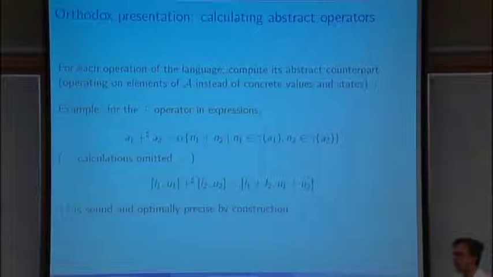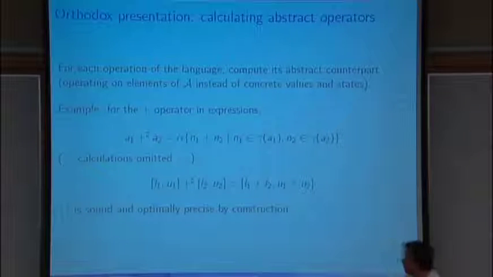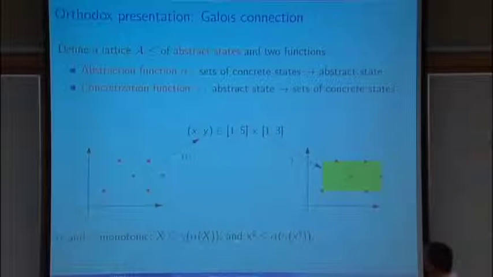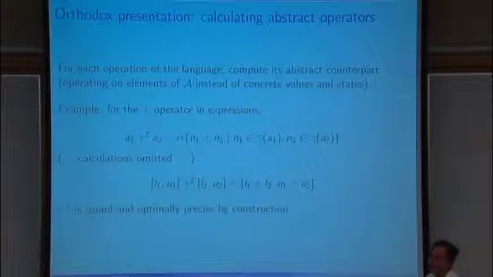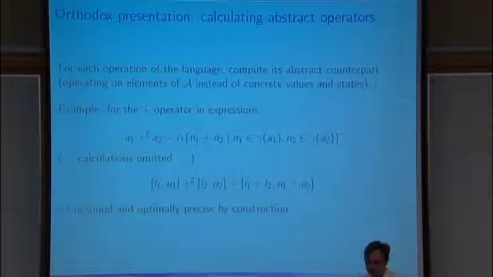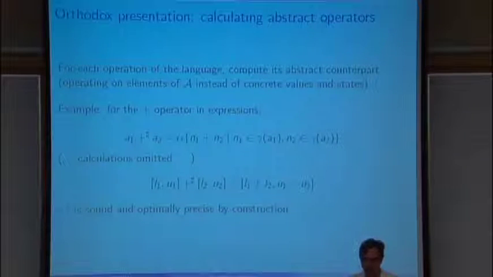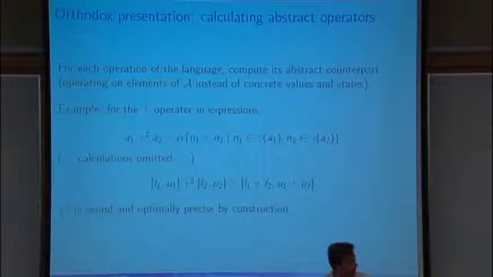So Cousot's papers contain dozens of pages of derivations like this, and in the end, for instance, you get for the sum of two intervals what you would expect, but there are operations that are more subtle. And the good thing about this approach is that this definition is sound by construction, just because of those silly properties of alpha and gamma. And it's even optimally precise for this particular choice of alphas and gammas. So that is a nice thing. You have to work those calculations, but in the end, you have a lot of confidence in the result.